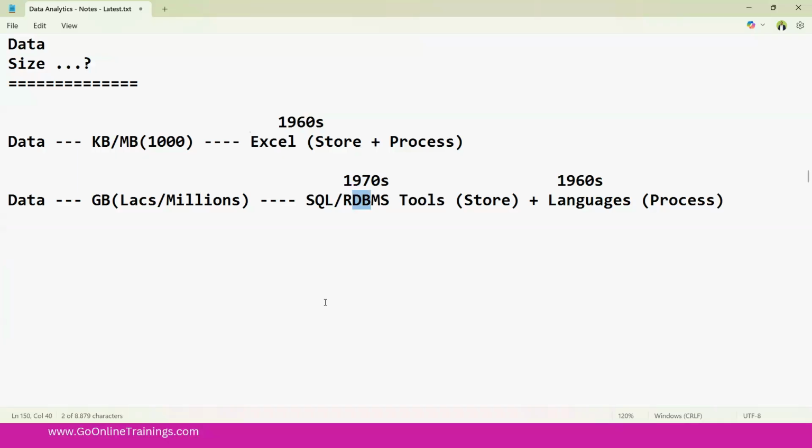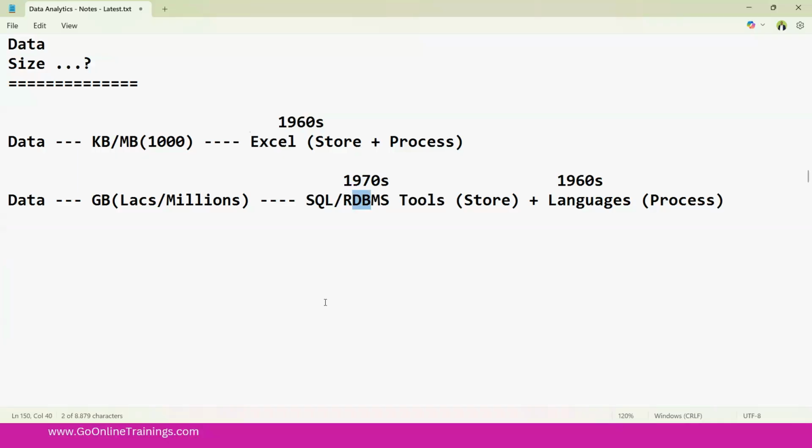For a small amount of data, Excel can be used, or you can use paper and pen. Manually, you can write the data and create lots of reports. That is manual work. People are using Excel and everything today. Clear? So today, your data, my data, Aadhaar card data, banking data, Amazon company's data, PhonePe data, where is the data getting stored in the IT industry? It is there in SQL or RDBMS, Relational Database Management System. A lot of tools are available.